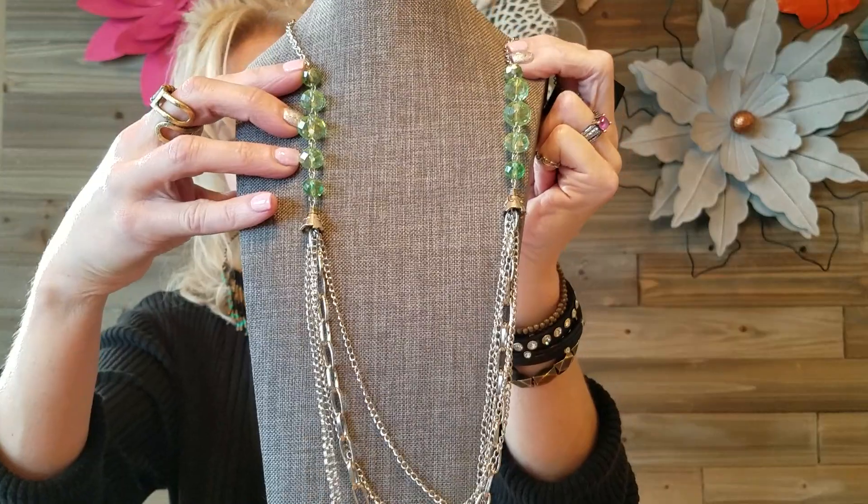You can also do it with longer necklaces. This one is a really pretty necklace in green. I would show the earrings, then describe the necklace: iridescent green beads that come down into a longer silver layered look. I'd show what length it's going to be — medium to long — and then show how it lays on the bust. You have to practice a little bit so you know what you're doing.